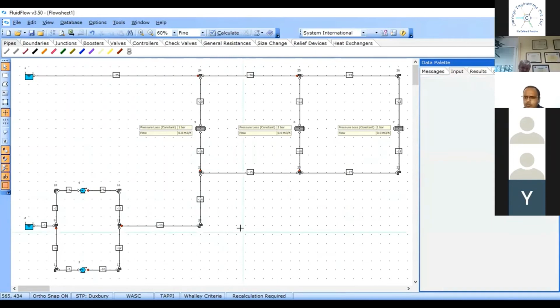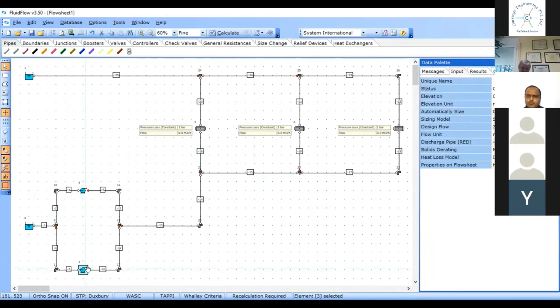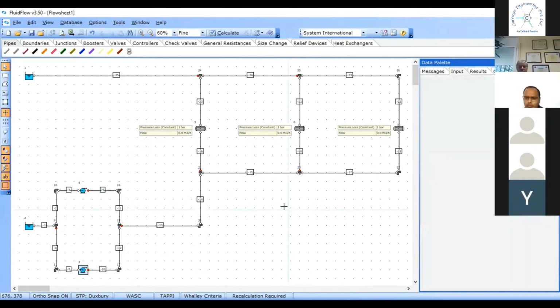Looks like the 2 are still selected. No, you need to select the bottom pump. Okay, go to input, then selected status, and instead of on, you make it off. Because if you click somewhere, you see the difference between this running pump and the standby pump, right? So a standby pump or inactive items will have this box around it.